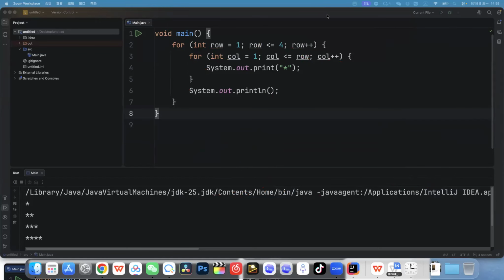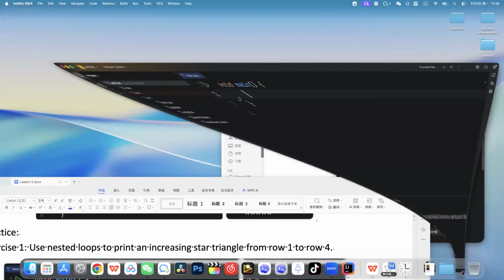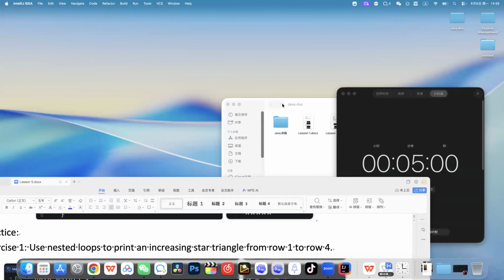Okay, and we go to the next one. The next one is the bubble sort. What do you mean, you only see one star means getting anything?